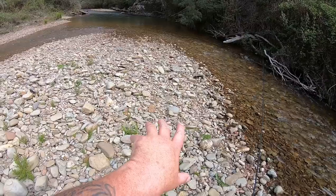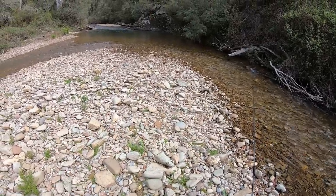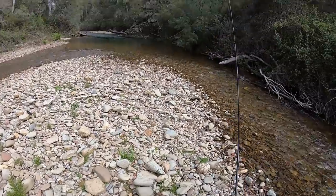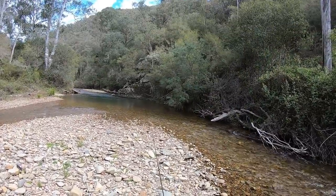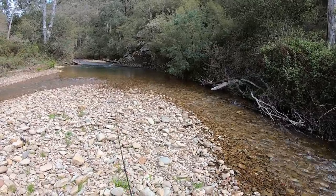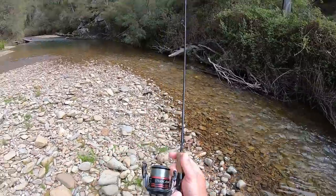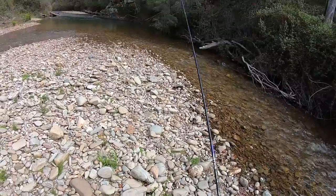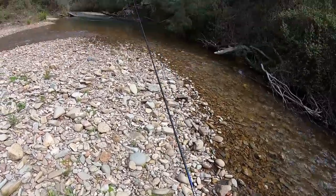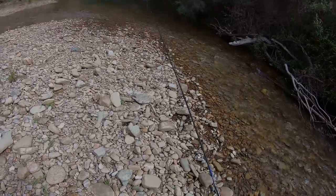If half this rock bar here is in the sun and half's in the shade, I should be standing in the shade. Unfortunately, at the moment, the whole thing's pretty much in the sun. But where possible, stand in the shade when you cast. That will eliminate things that shine and reflect, even like metallic parts of your reel that the fish will see. So stand well back, and if possible, stand in the shade.